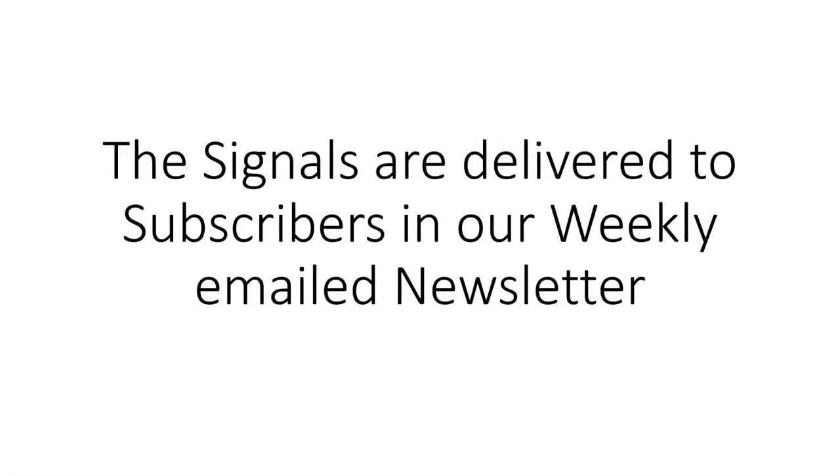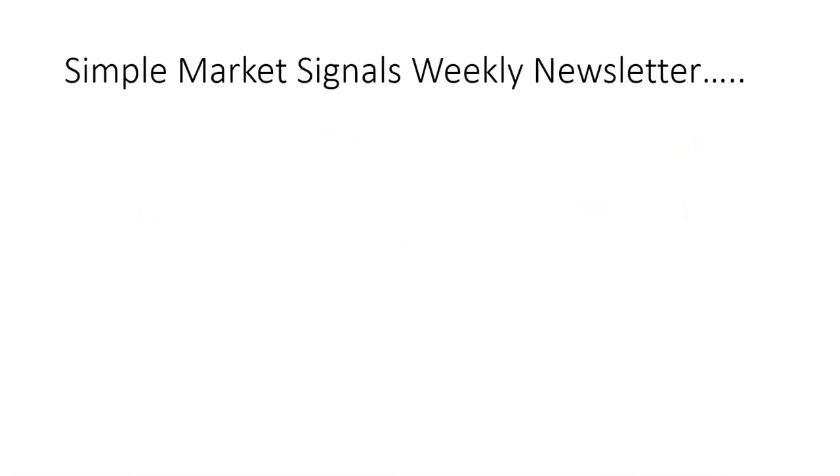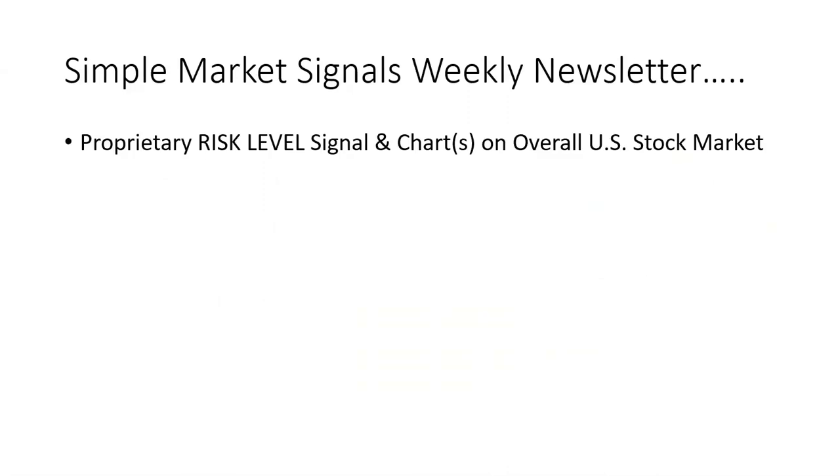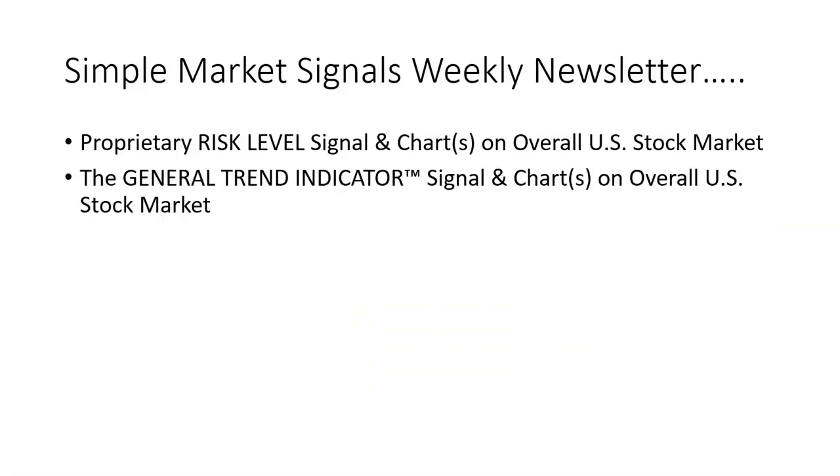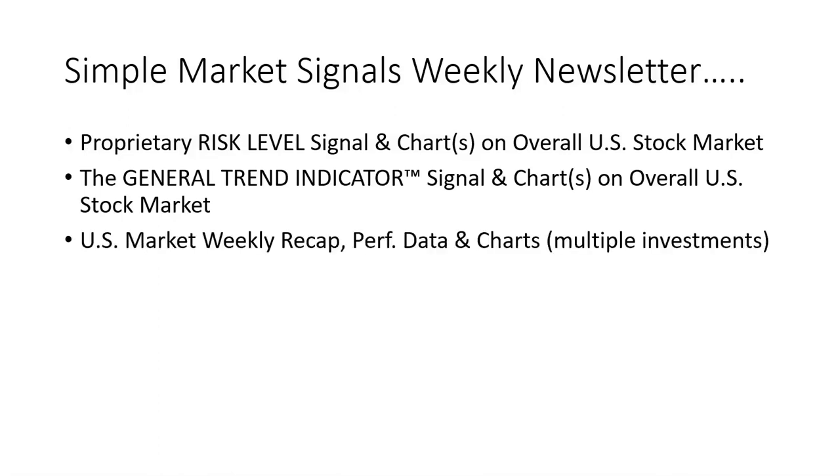These signals are delivered to subscribers in our weekly emailed newsletter. As part of the Simple Market Signals weekly newsletter, you will receive the proprietary risk level signal and charts on the overall U.S. stock market. You will also receive the general trend indicator signal and charts on the overall U.S. stock market. You will also receive a weekly recap of what happened in the U.S. stock market, including performance information and charts. And this is on multiple investments. So we cover small caps, mid caps, large caps.